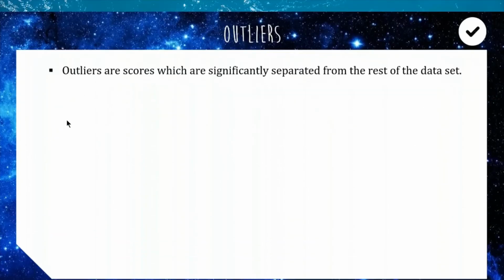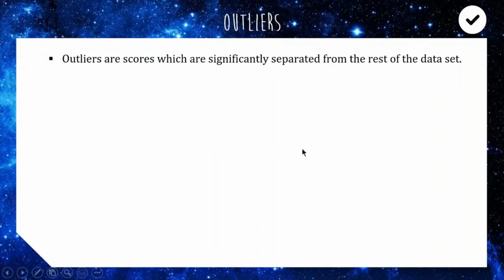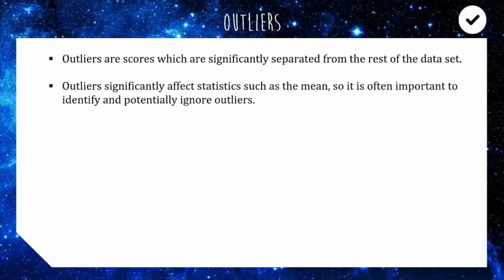Okay, cool. Moving on. We're going to look at outliers now. So outliers are typically scores that are significantly bigger or significantly smaller than the rest of the data set. Okay, so there's usually a bit of a gap between them, but not always. It's important to identify outliers because they have a massive effect on statistics which calculate based off every score. So for example, the median is not really going to be affected by outliers because it just shifts at one spot. But the mean, which takes the sum of every score, is significantly impacted by outliers. So quite often in statistics, outliers are identified, and for the purposes of the mean, they're often ignored. So we need to know how to find them.